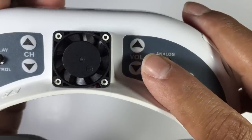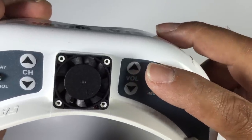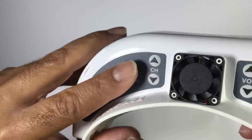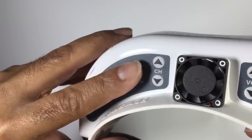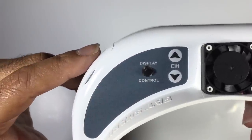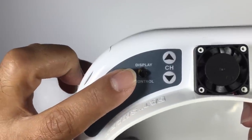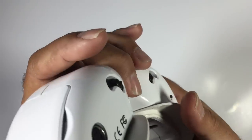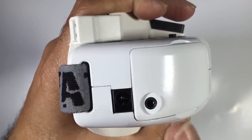We also have volume control if you're running earphones with the goggles and listening to audio from the aircraft, followed by the channel selector if you have a video receiver installed. And we have the brightness and contrast control, your modes button for the different video modes — 2D, 3D, HDMI input, etc. On the side is your power supply where your battery connects up, and also your AV in/out.